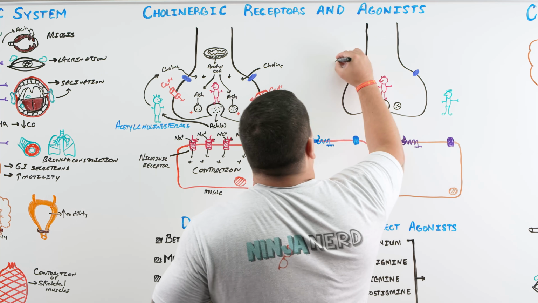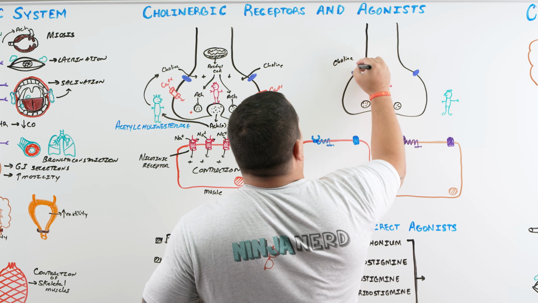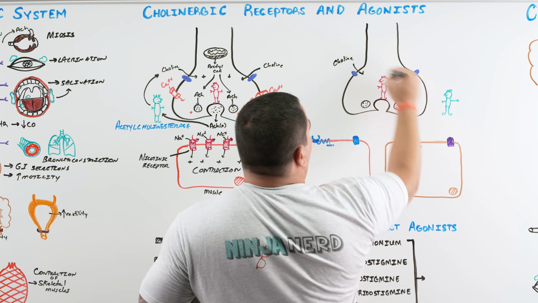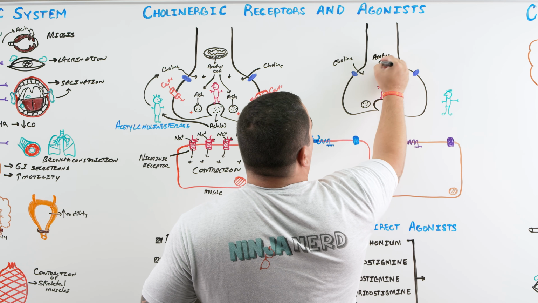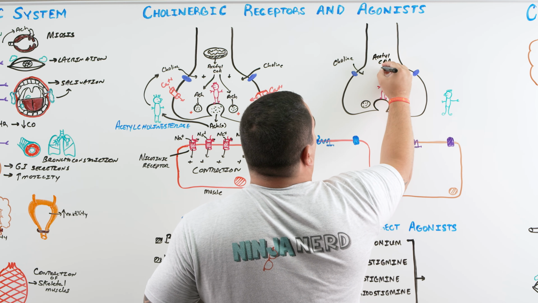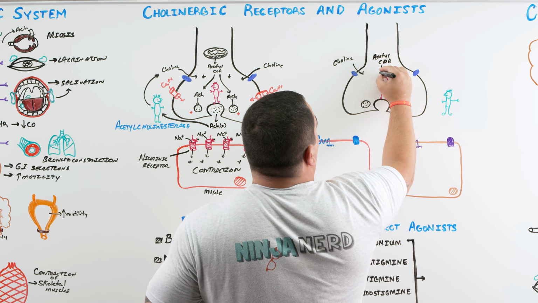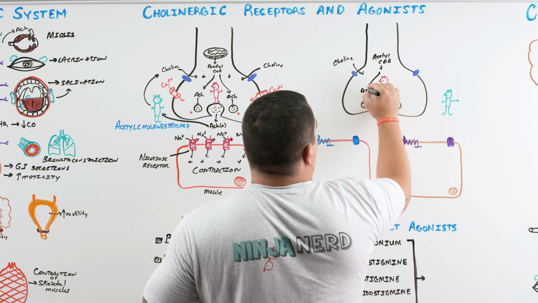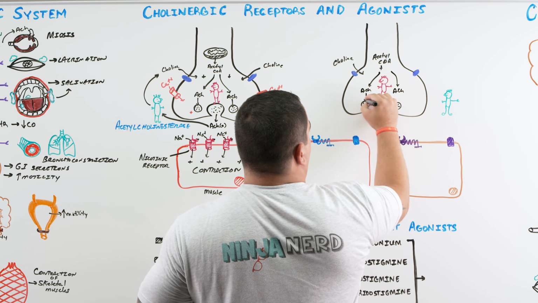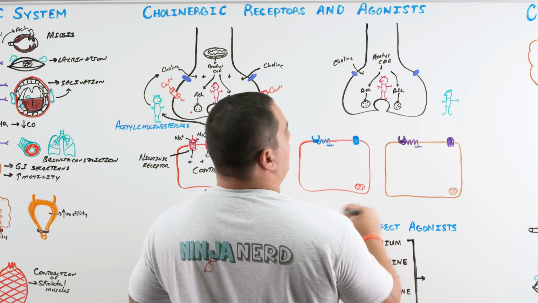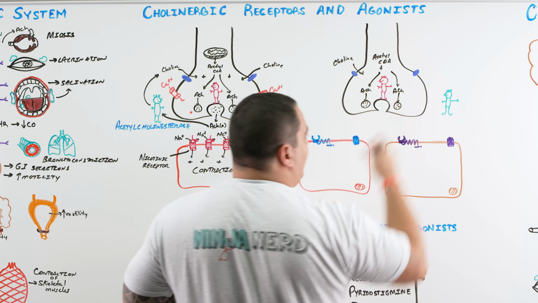We take what? Choline. We bring choline, we're only going to do it from one side here, into the actual synaptic terminal. It combines with acetyl-CoA. Whenever acetyl-CoA combines with the choline, it will get converted into acetylcholine via this enzyme, the choline acetyltransferase, and put into the synaptic terminals. An action potential moves down the axon.